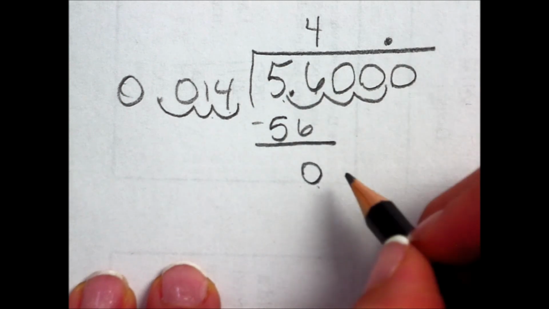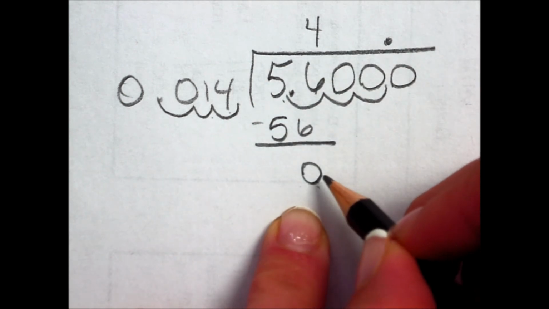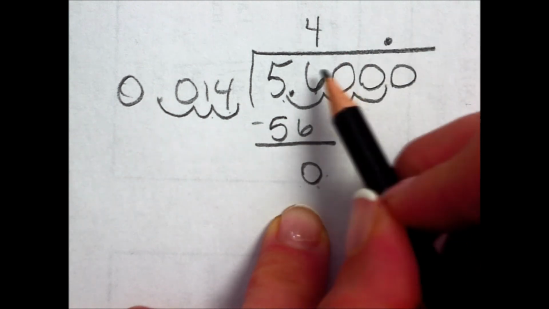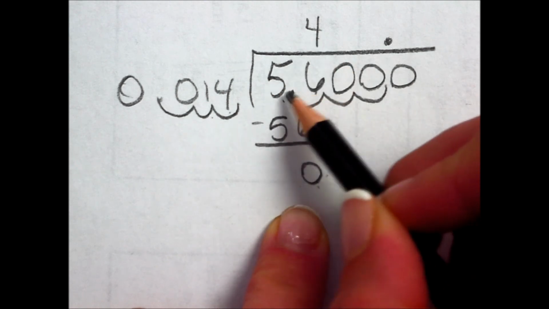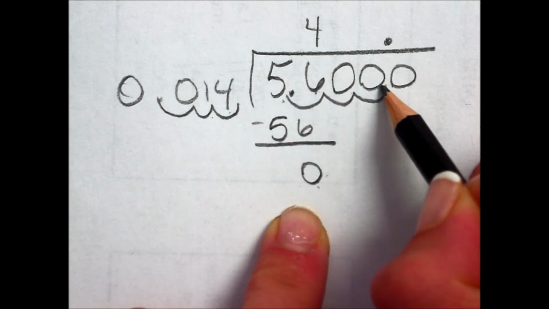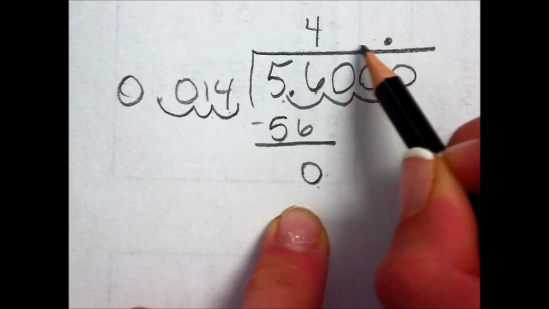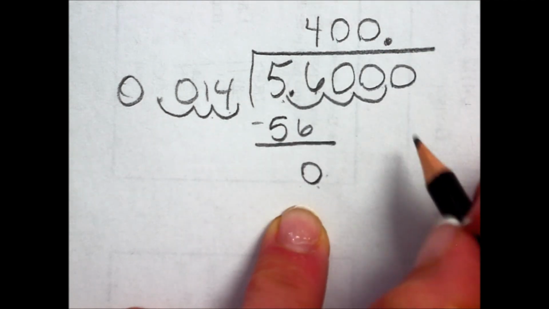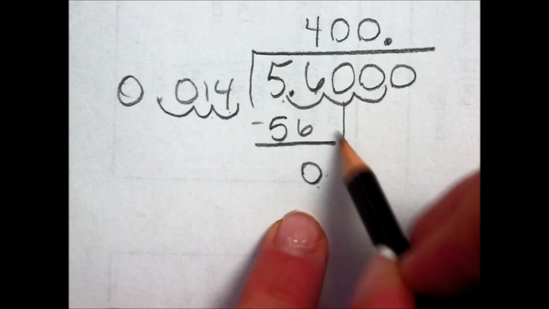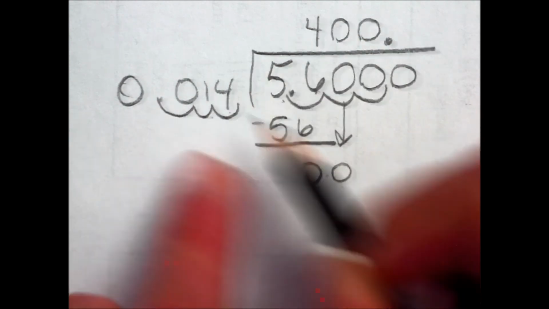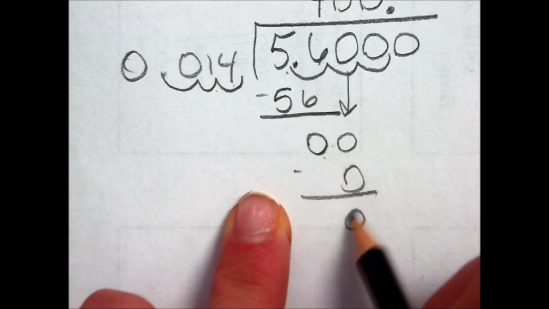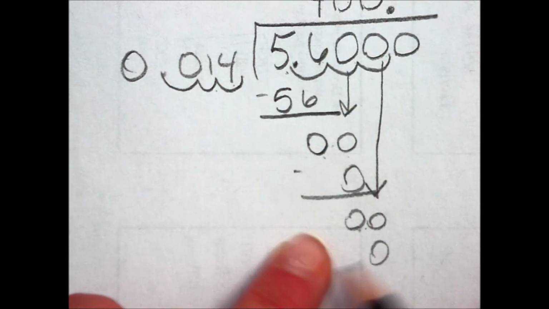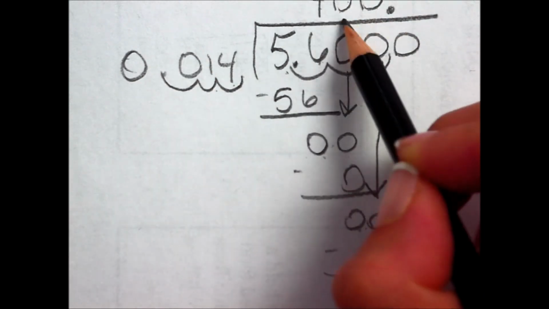0 is less than 14. Now some students will try to stop here because they've gotten a 0 as an answer, but that would be incorrect. 14 does go into 56 4 times, but the problem is taking the 14 into 5,600. We cannot leave these two places blank between the 4 and the decimal. So you can just plug in zeros, but the technical thing we did was we took 14 into 0, went 0 times, multiply, subtract, compare, bring down, and everything's a 0. Goes 0 times, subtract, and that would keep going. So it's a shortcut just to plug in those two zeros.